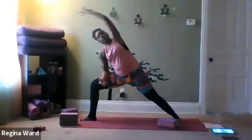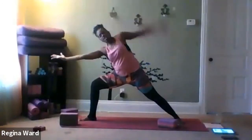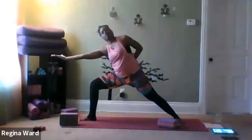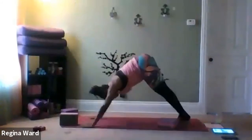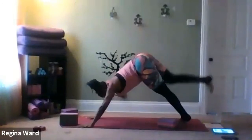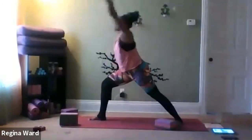Slowly transition your way to the other side. Side angle. Remember, first we did forearm on the side. Then we reach, and then we flip this palm behind us. Good. Plant the palm. Step back. Down dog. The right leg lift. Hopefully you feel your hips getting more open. Inhale, warrior one.